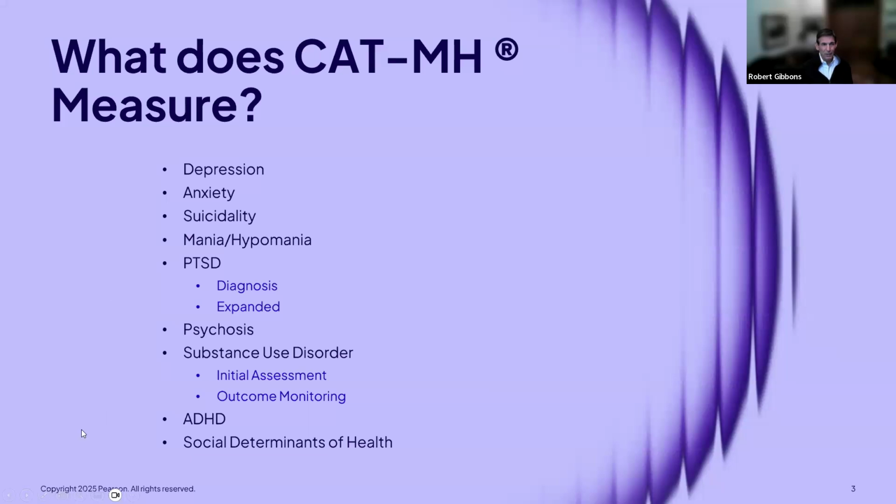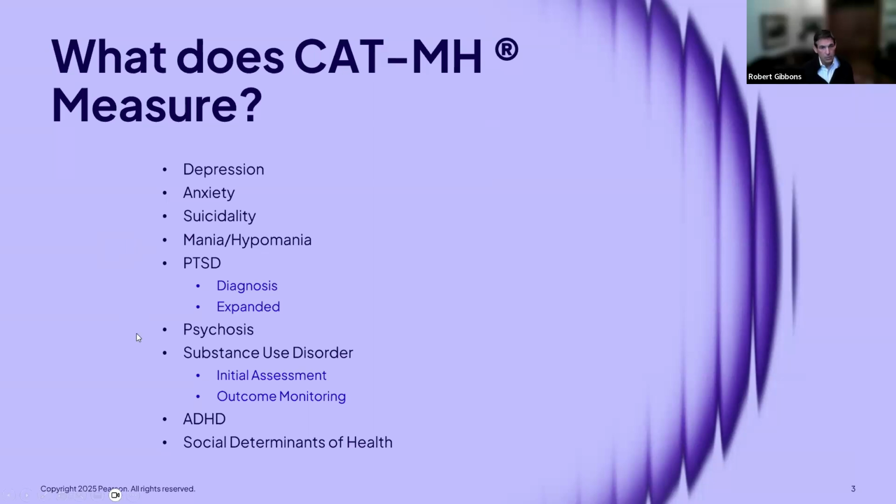So just to start out, we've developed CATs for many different things. For adults, the CAT-MH, and what will be available through Pearson, is depression, anxiety, suicidality and suicide risk prediction, mania, hypomania, PTSD, both as a computerized adaptive diagnostic screener or CAD, and as a dimensional severity measure.